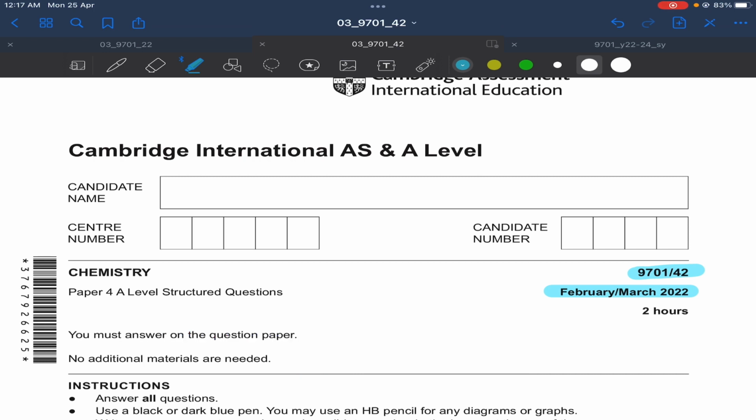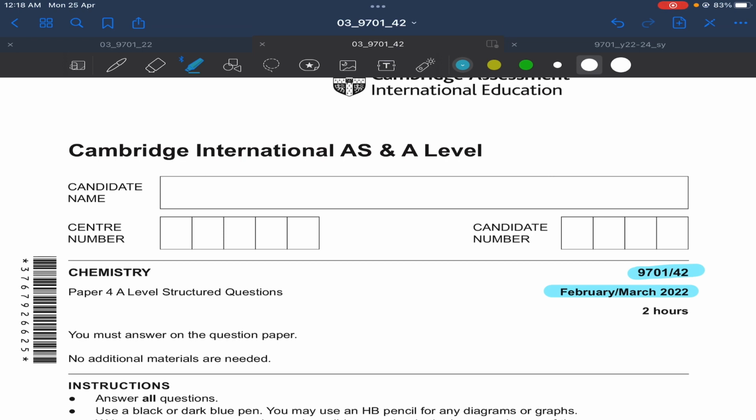So there are few changes in the question paper. The first most important change is that the data booklet is not included anymore in the paper, right? But they've given you all the values you needed. For example, the table for IR or the table for proton NMR or carbon 13 NMR. So everything is in the paper. So I think it would save the time, right?